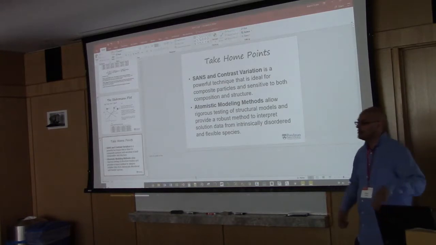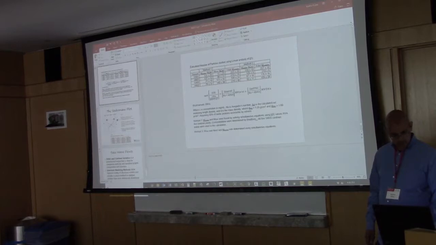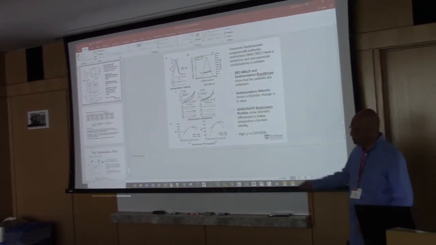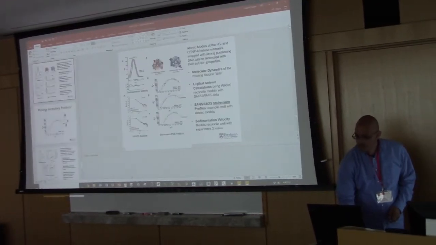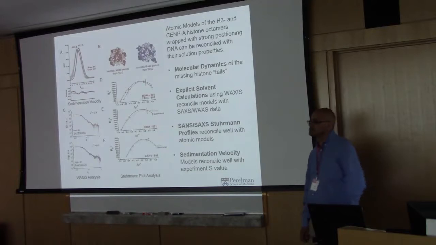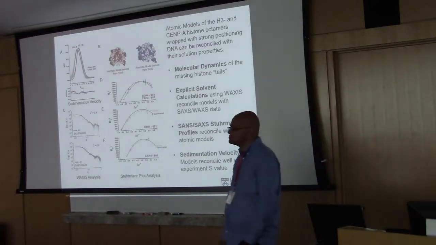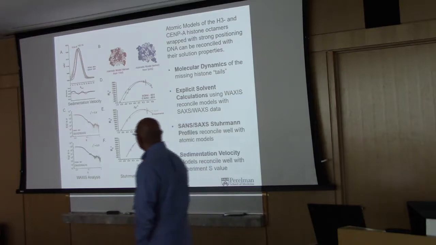Questions? Yes. Can you go back to the slide where you have the Stuhrmann plots that truncate out further? Here? More. This one, yeah. Okay. So you have your atomistic models there. If you took one of these truncated models that don't have any of the tails, that was completely disordered, how would the I(Q) versus Q plots look?